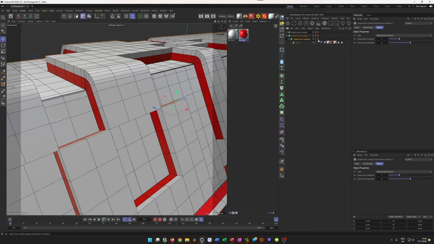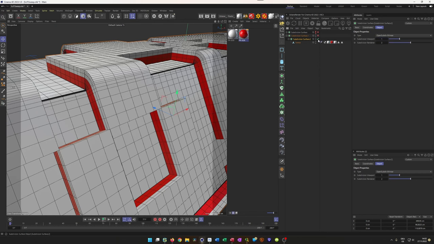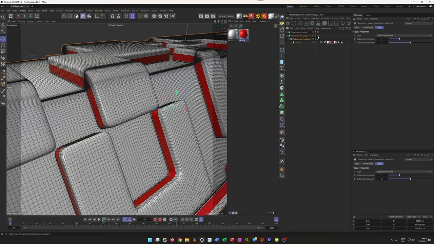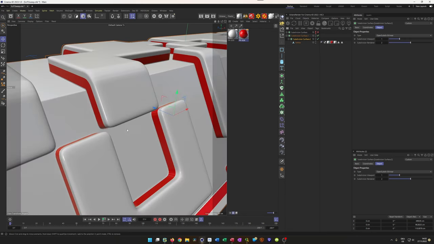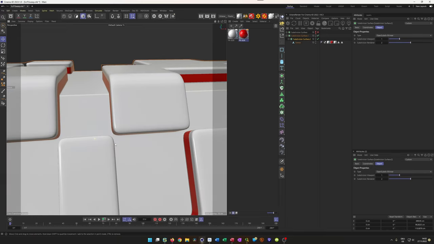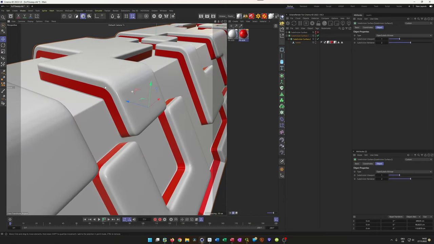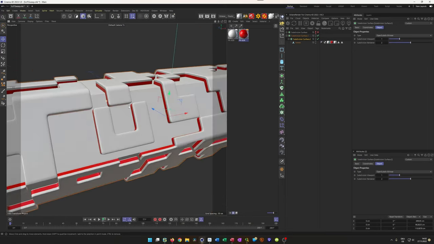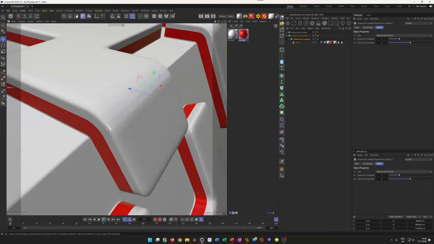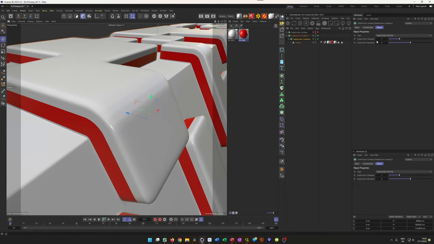So I have one subdivision not smoothed, and now I can activate the smooth one, and now I get the same as with the subdivide I have here. And you see when I go to this one and disable it, it will be a little smoother, and it will be a little sharper. This is what I like, it looks nice. What we have here still.